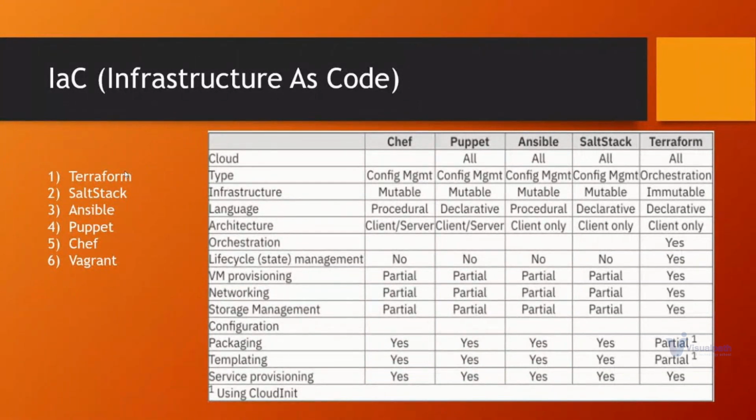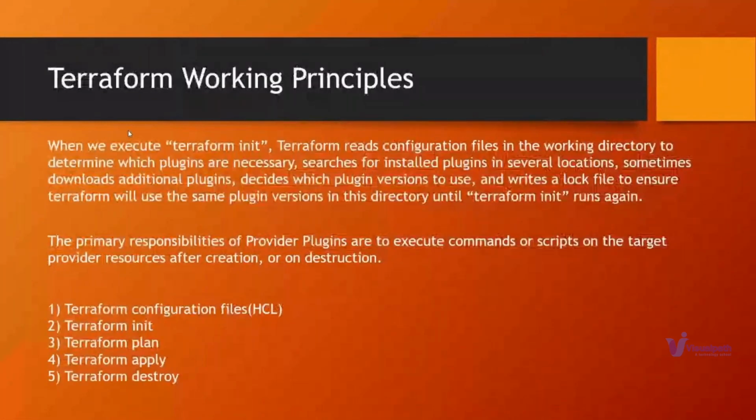So Terraform does a lot of things. We will discuss a few things today, what it can do and what other tools cannot do in this particular scenario. This is a tabular form which describes the differences between the other tools we have for configuration management and for infrastructure management. Since you are writing Terraform configuration files, that's the reason it is called an infrastructure as code tool.